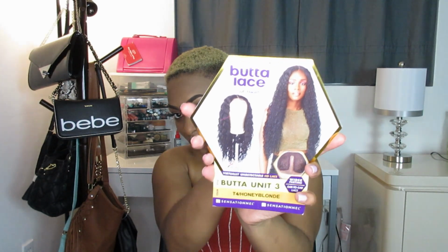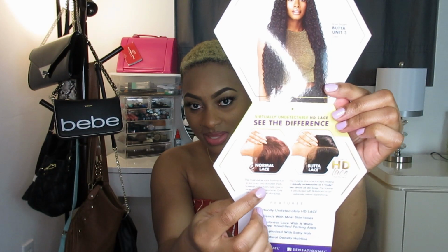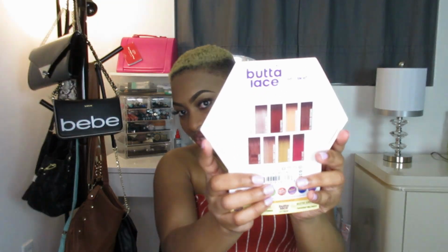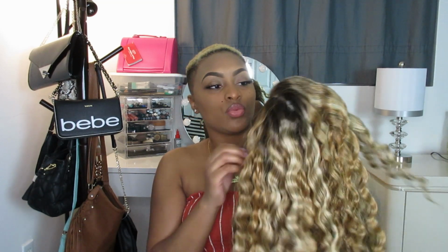Let me show you the stock card so you guys can see it a little bit better. This is how the stock card looks, and then the color. On the inside of the stock card, they show you versus detectable lace and not detectable, and then all the other colors they have, which are really cute colors with this brand. I love the color. Again, the color is T4 Honey Blonde. It's not a bright blonde, it's more subtle, which I like.